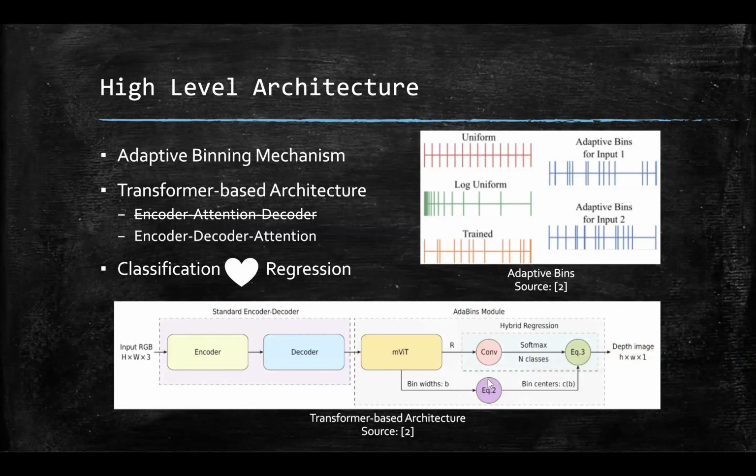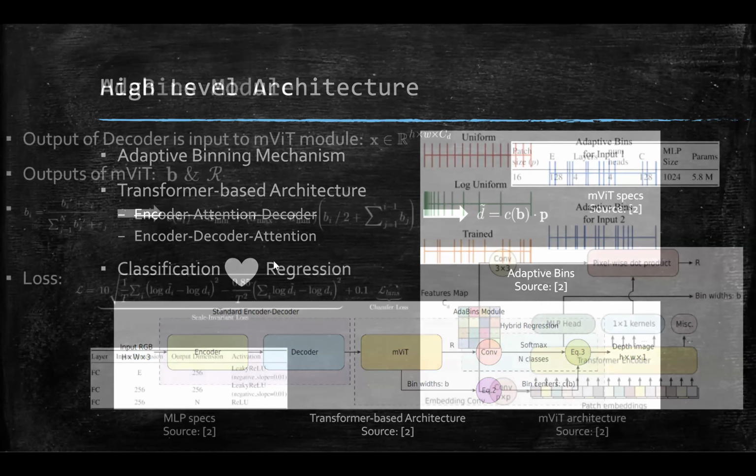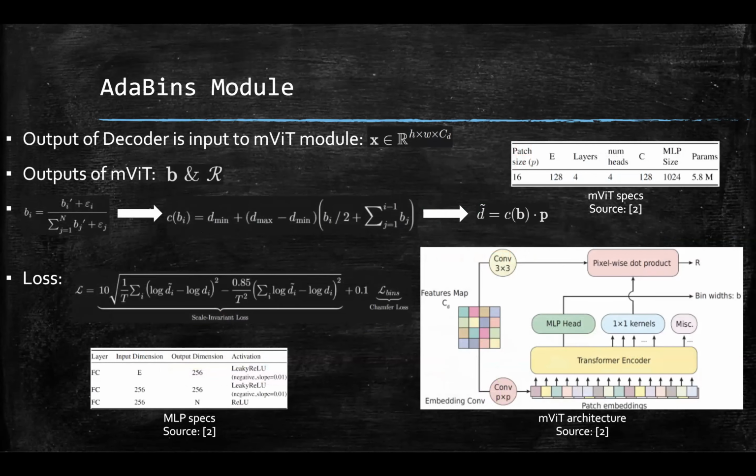Next, range attention maps are passed to a 1x1 convolutional layer here, in order to obtain n channels for each pixel. That is followed by softmax activation, to be interpreted as n probabilities pk over the n bin centers C of B. Okay, you can see that here. So C of B is a vector containing the elements calculated using this formula here.